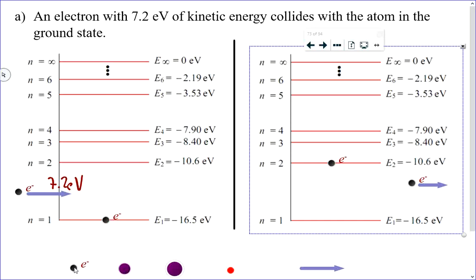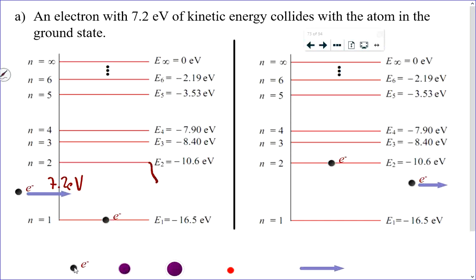In other words, here's an exam question. After the collision, what's the kinetic energy of the electron that hit the atom? Well, it's going to be the 7.2 minus whatever that costs to move the electron in the atom up. So you do have to subtract this. Is this, in fact, 5.9? I didn't get a resounding yes earlier. Is that what it is? It is. So it's conservation of energy. If that bombarding electron had 7.2 eV and it had to give up 5.9, I believe that's 1.3 eV remaining.